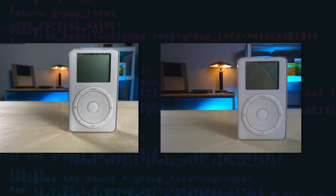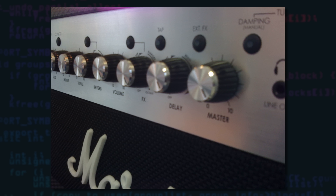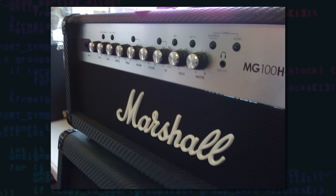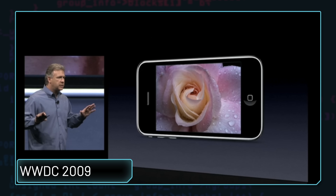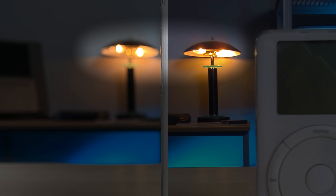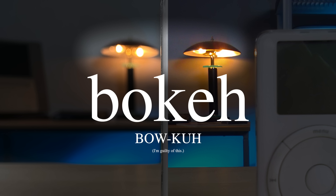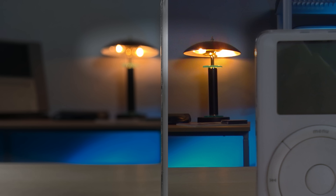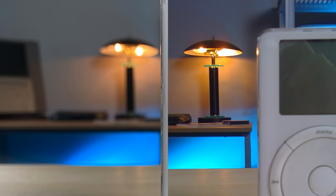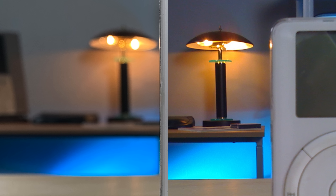First thing I noticed is the fuzziness of the first gen pic. Like I mentioned earlier, I found it hard to focus on closeup objects, and tap to focus wasn't a feature yet on this model. I tried moving to different distances but had little luck. Auto macro also wasn't a feature until the iPhone 3GS, so closeups will be a challenge. That aside, you'll notice on the lamp a significant difference when it comes to the bokeh. In the first gen photo we don't get much shallowness at all, but we get plenty with the iPhone 11 Pro — and this is without portrait mode enabled, so this is completely done optically.